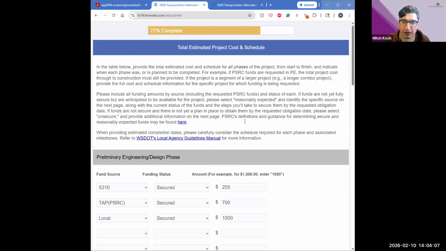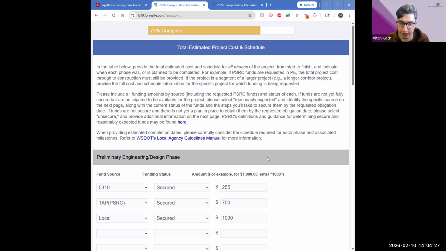And then we are asking about the project cost and schedule here. So we're looking at all the costs for the project for all phases, not just the phase you're requesting funds for.